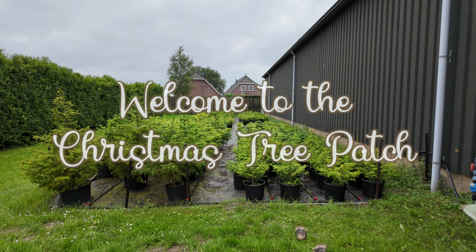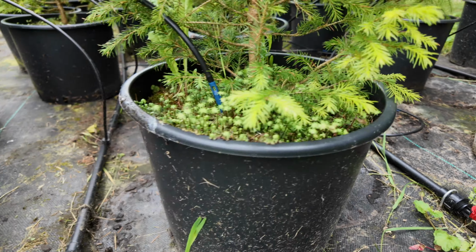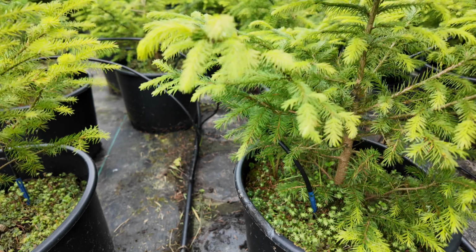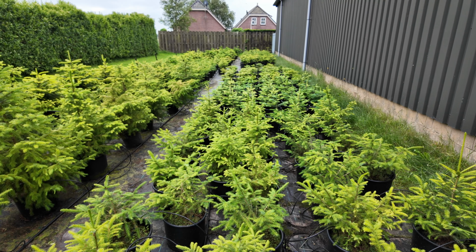and so that there's more airflow, especially between these, because these were like six rows, now they're four. So they have a little bit more space around them for wind flow and also growth. But now the remaining job is weeding. It's not that bad. I see a couple of weeds over there. And also on the plastic. So let's get this done, shall we?